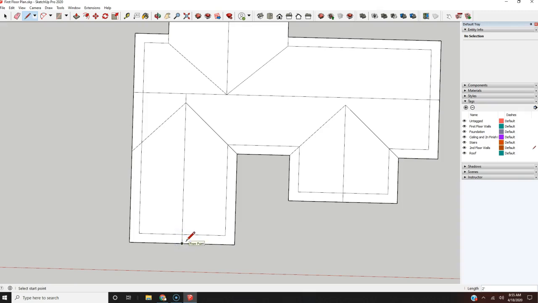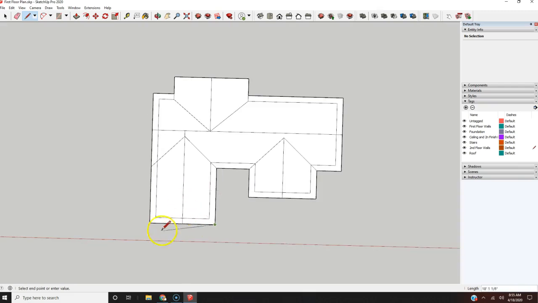Now, if I really wanted to, I can add a little slope to the front as well, make it look different. But I think I like the way this is going. And if I did want to, I would do the same process. 45, and then bam, done.